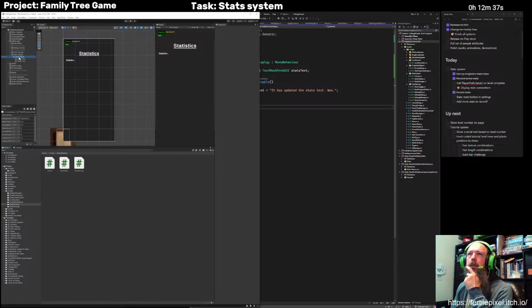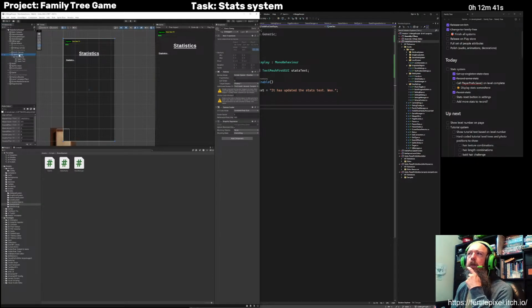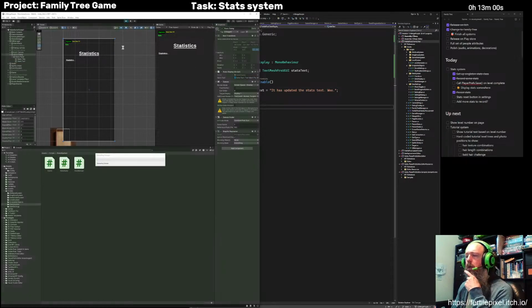And now then, put the script on there. Let's put it at the top there, and give it that stats text to update. And let's run it.